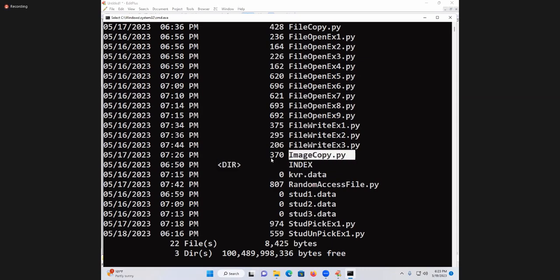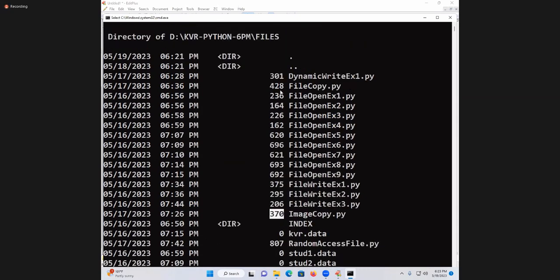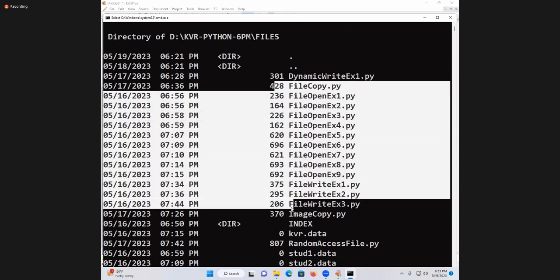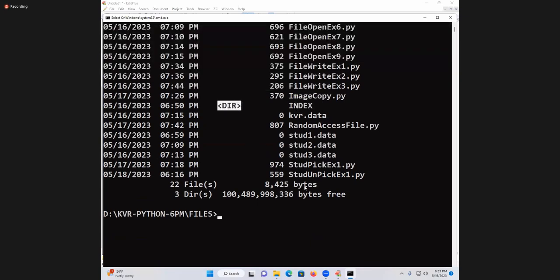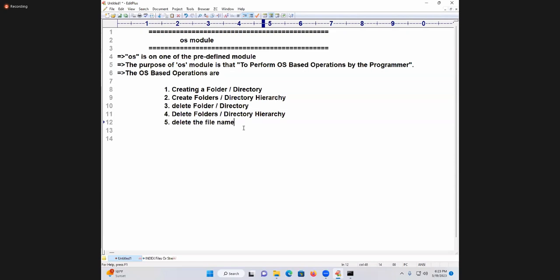But you see the image copy. What is the size of the file? These are all the numbers. The numbers are called the size of the file. And the folder does not take any space. Folders will not take any memory space. Who will take the memory space? The files in the folder will take the memory space, but the folder will not take any memory space. Are you okay? Good. Now coming to the point about deleting the file name.